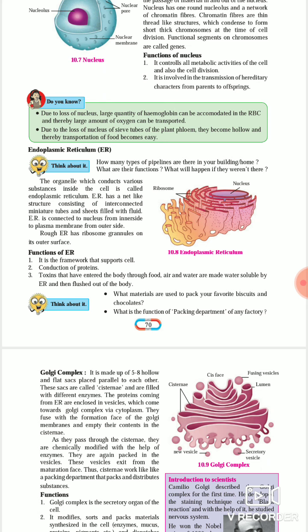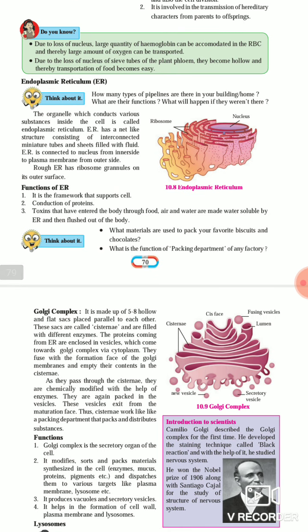Next is, again, questions are there. So what material is used to pack your favorite biscuits and chocolates? So packets are there, isn't it? Second is, what is the function of the packing department of a factory? It covers the material and then only it is transported from one place to another place.